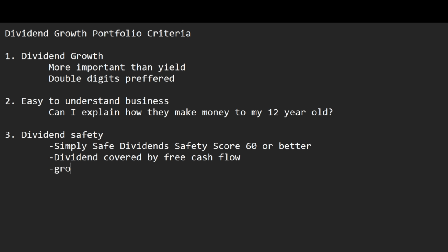Since this is 12 stocks, not doing a deep dive here, we're just going to cover these real quickly, and then I'm going to get out my spreadsheet to show you a hypothetical portfolio constructed in this manner, and even a dividend calendar that shows you how you would expect to get paid with this portfolio.